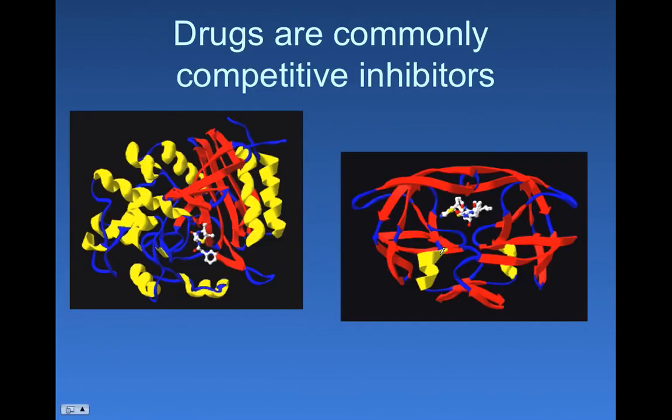Okay. A lot of pharmaceuticals, again, are competitive inhibitors, and if you work for a drug design company, it's sometimes the most obvious thing to try, right? If you know what the substrate is for a particular enzyme and you know the shape of that substrate, then it's kind of straightforward to try to design molecules that have the same shape, the same chemistry as the substrate that would be able to compete for that enzyme binding site.